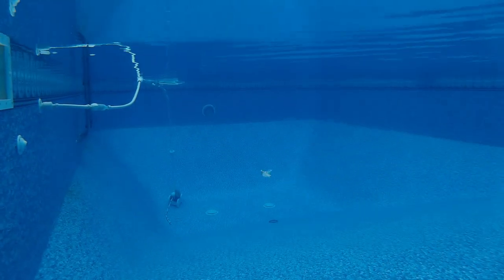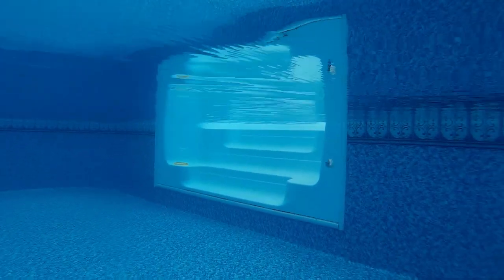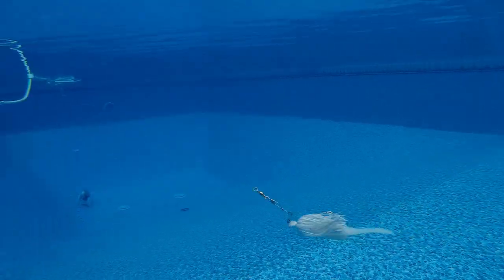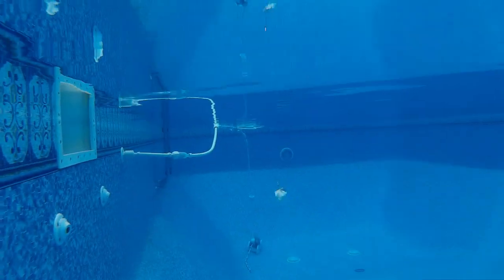All right, so here's the original going down to the water. You can see the vibrations. I'm gonna throw it back one more time. Go ahead and put a little slow-mo on this. Check it out. Look at the blade vibrations. Looks pretty good. And one more cast right here. It does have a slower startup time.